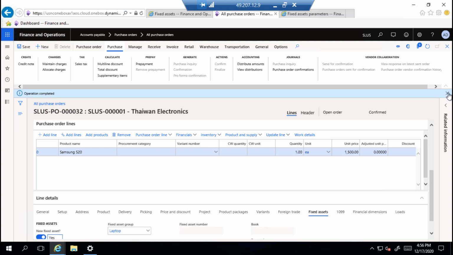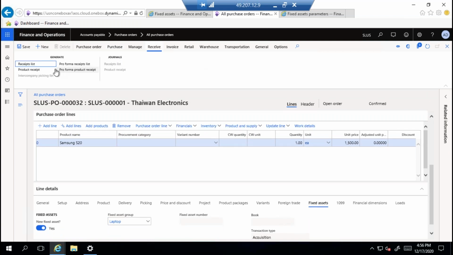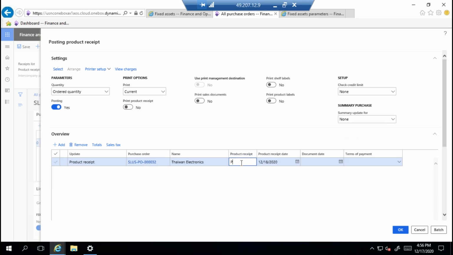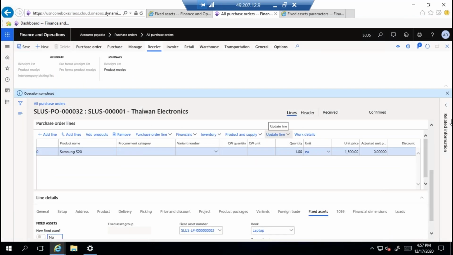Let me do the product receipt. Then automatically one fixed asset will be created. Look at this one.